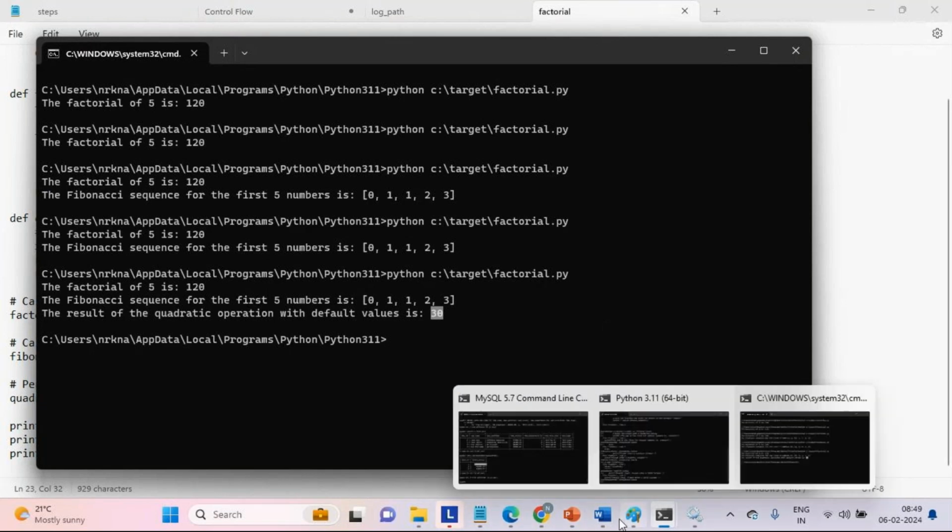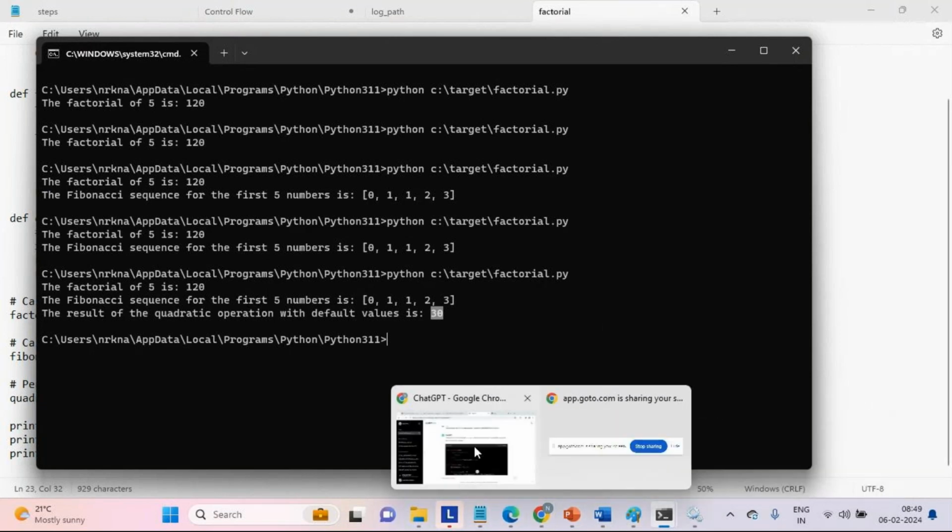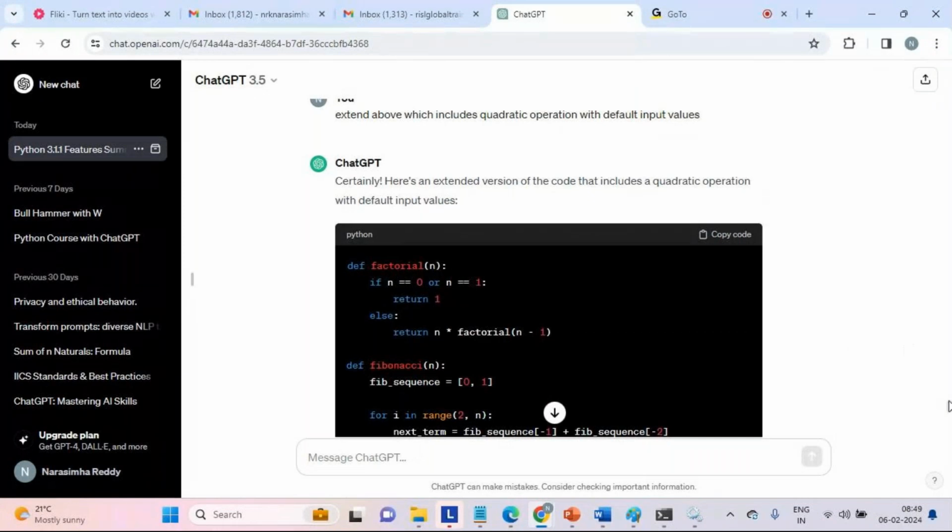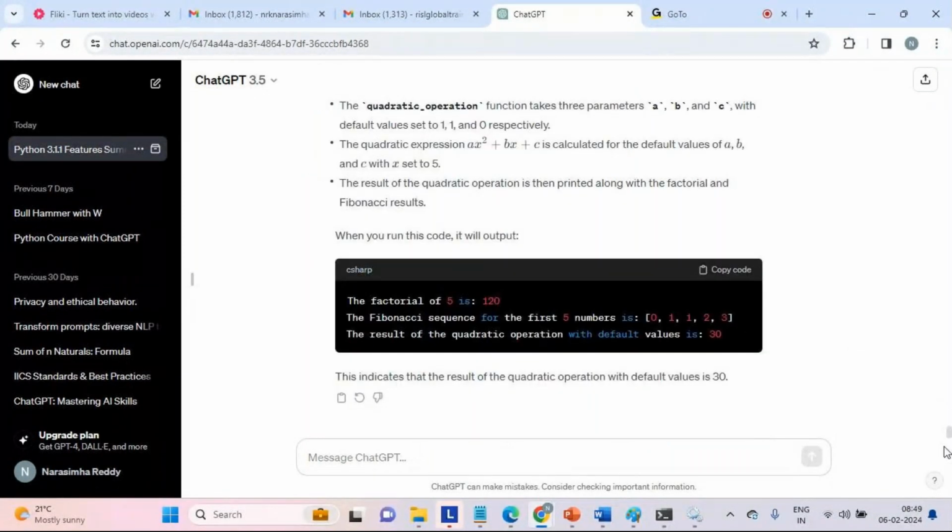Let's say we need to create a full name based on first name, middle name, last name, and salutation, whatever, right? Let us try to ask for it.